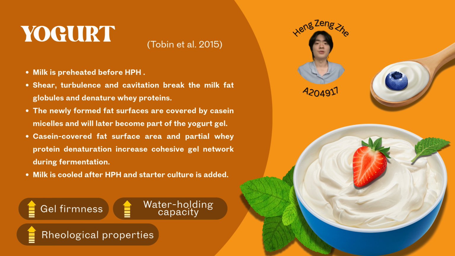This processing greatly increases the total protein-covered fat surface area, so that during fermentation, the casein-covered fat globules become active elements in the acid gel network, enhancing protein-protein and protein-fat interactions as pH falls and the gel forms. As a result, both set and sterile yogurts made from high-pressure homogenized milk show higher firmness, improved rheological properties such as higher storage modulus and better water holding capacity, with reduced syneresis compared to yogurts made from conventionally homogenized and heated milk with the same protein content.